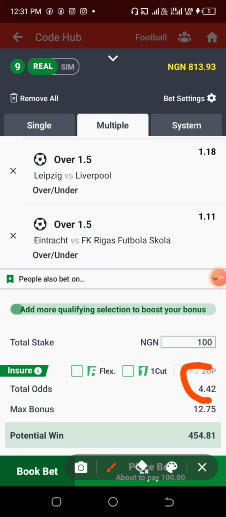So initially the odd was 11, I think 11 plus odd, and if you happen to be someone that just wants to go for the whole 11 odd, you can go for it. But if you just want to apply the editing method to it, you can also apply it. So this is how you can easily make use of this particular code hub, and the only way you can turn the trap that the bookmakers are trying to set against them, because the purpose of the code that they are providing is for you to play games. Even though you are looking at games and you don't want to play games, you are afraid of playing games, and that's just it.